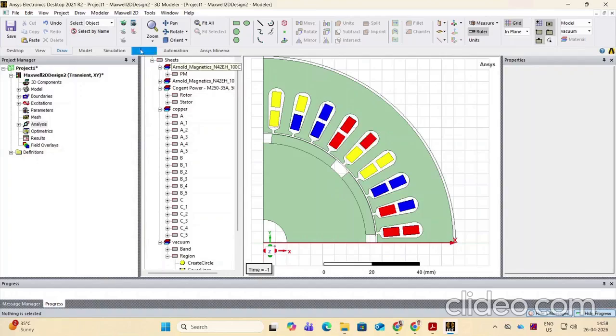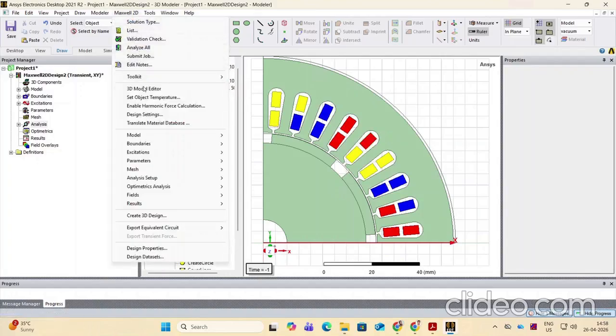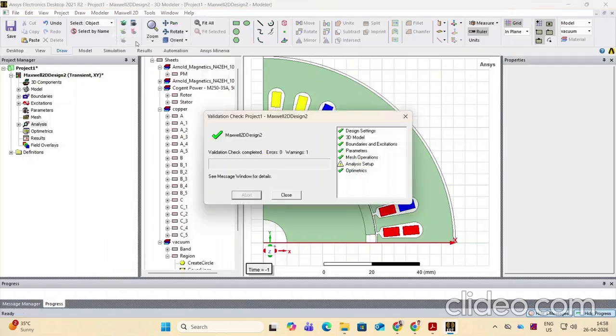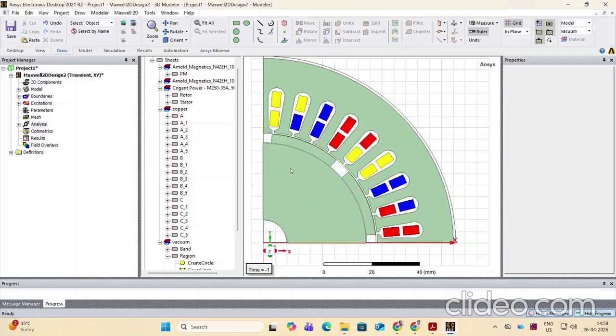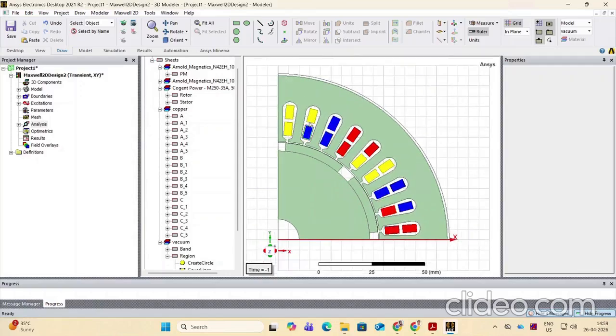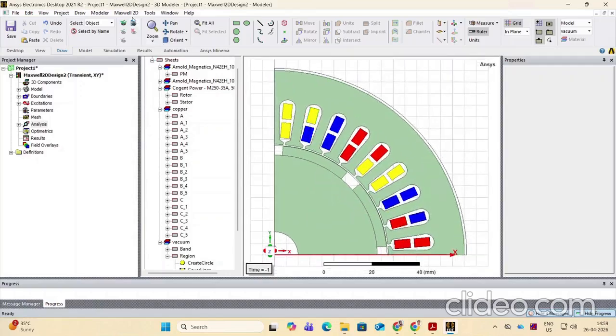Okay. Now if you go to Maxwell 2D and validation check, see only one, and this is setup. This exclamation sign is there. If you assign some mesh on the objects, it will also go. But first, let us see what will happen if there is no mesh assigned. That means by default some mesh will be assigned automatically by the software. We'll accept that and go for this tutorial.